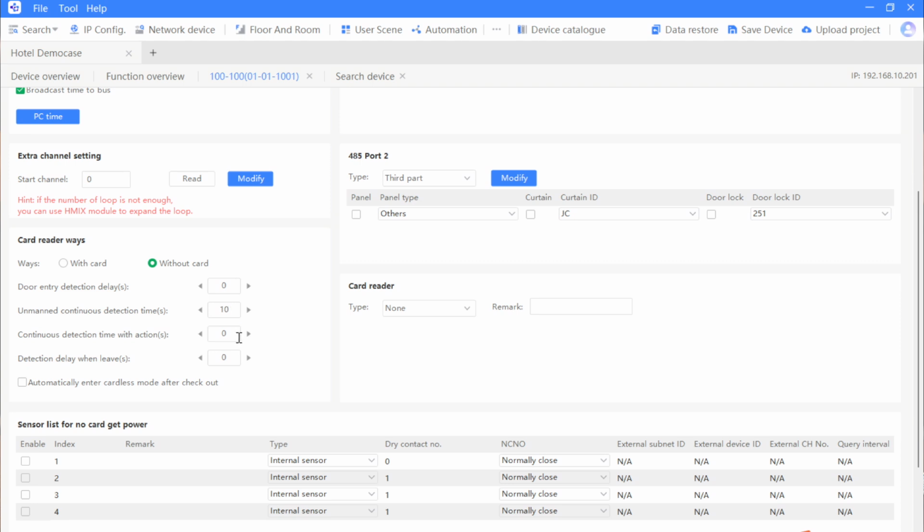So, for example, if you use a sensor and when this sensor detects someone, it keeps the status for detecting people for 5 seconds, then you can enter 5 seconds here, and it can avoid mistriggering.